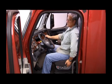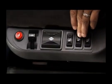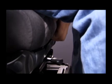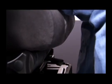Next, adjust the lumbar control to support your lower back by pressing the switch. The next step is to adjust the seat cushion length and orientation. The seat cushion length should be adjusted so that it does not hit your calves, but long enough for you to feel good support under your thighs. It can be lengthened up to 2 inches.